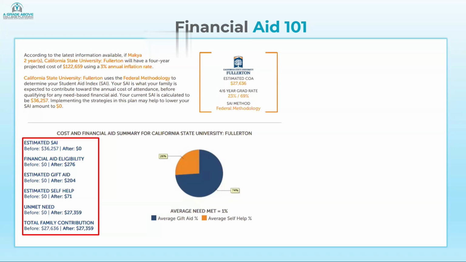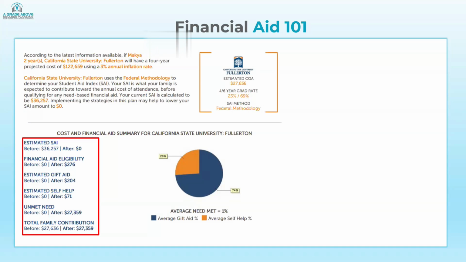And through certain strategies, and we do this reporting for all our families, and this is another great resource for you, but through certain strategies and things that they can put in place before it's too late, they could potentially get that SAI down to zero. You see the before and after, down to zero. So a zero SAI basically means they're 100% aid eligible. Now that zero could be a little aggressive, but they could probably get it to 5 or 10,000, which is still a significant difference between the initial $36,000 and what they possibly could have.